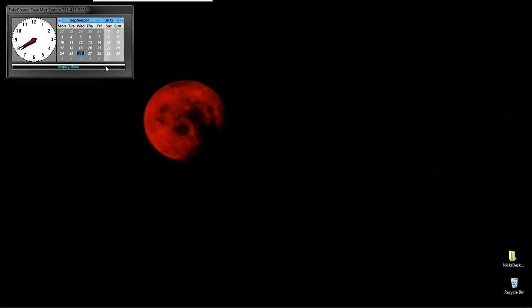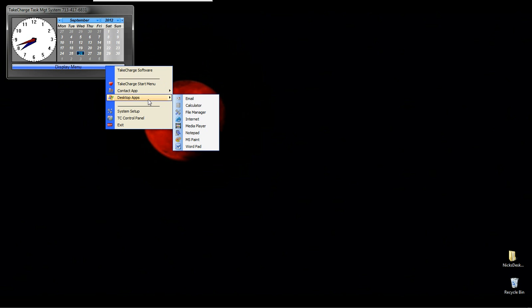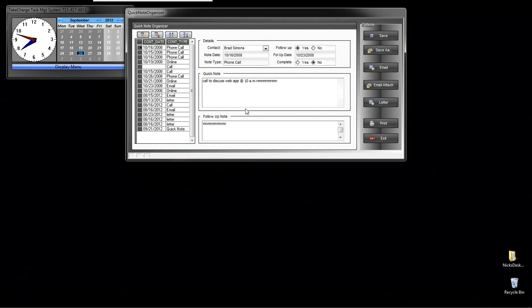Today what we're going to look at are the final button routines that we needed to create for our application. They are on our quick note organizer form, which if you remember, when you open it up, it displays all of the notes and then allows you to sort to find quickly the ones that you want. Now I happen to know that the one that I want is right there, so we're going to take a look at this one as an example.